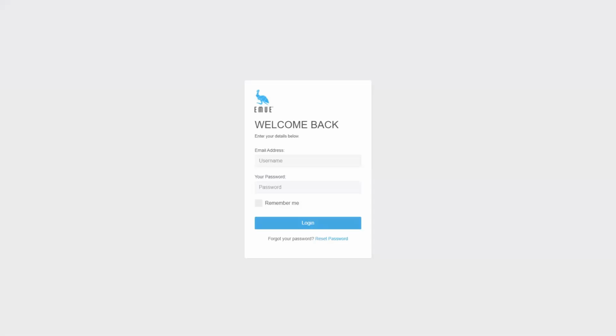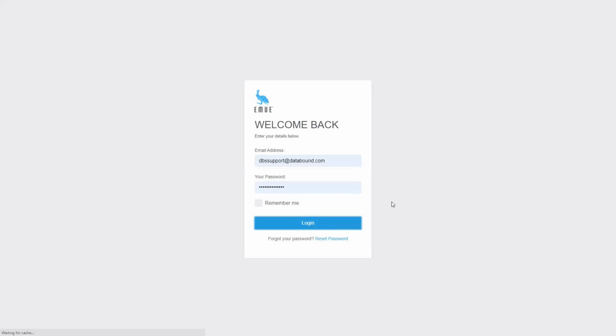All right, so this is the login screen. It's got a new style, or new branding, on it as well. That was one of the things we wanted to do. It's been labeled the dashboard for a while, but this is just part of EMUE now. When you get EMUE, you get the dashboard. Everybody gets it, everybody can use it. So I'm going to log in here.